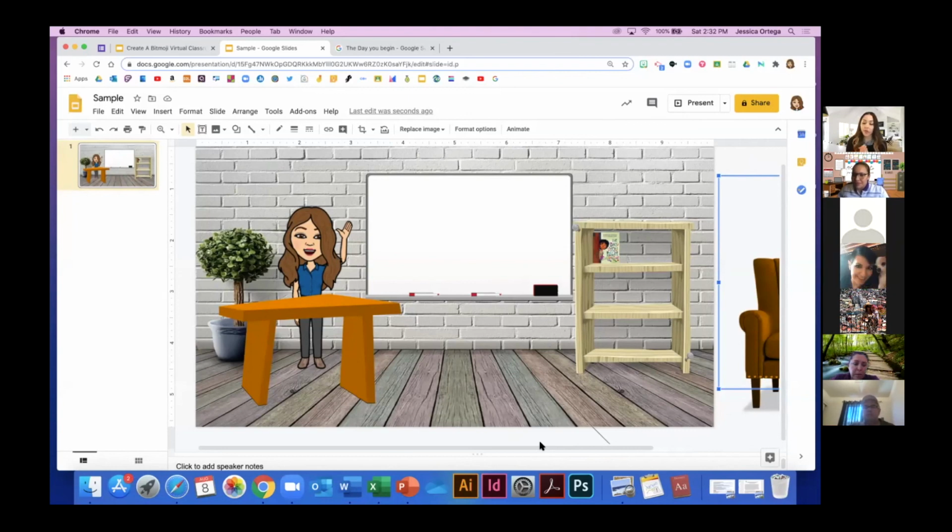I'm sorry, can you repeat how you made the area of the Bitmoji smaller? You made it smaller, but when I tried to do it... Oh, the crop? Yes, the cropping. Oh, it's cropping? Okay. So I think I double clicked, but if I were to just select and hit crop, it does the same thing. But if you just double click with your mouse, you're able to crop it. Did that help?